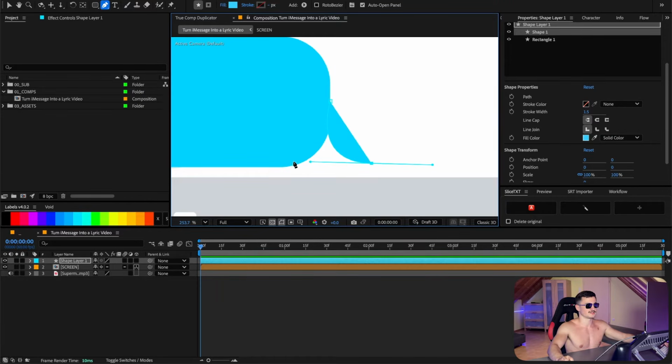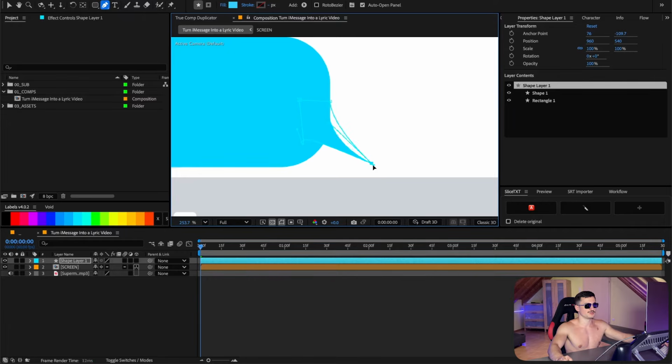So you have these handles. Then make another one here, approximately in the middle. Also make sure to drag it out, and then one at the top, and then here just to connect it so it doesn't spill over. One of these handles you want to drag into the box so it's not visible anymore.